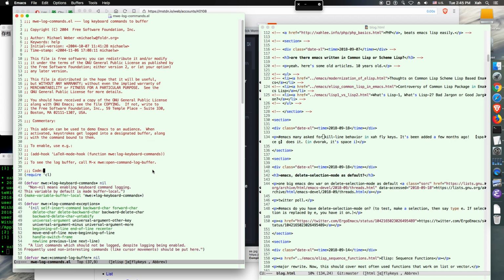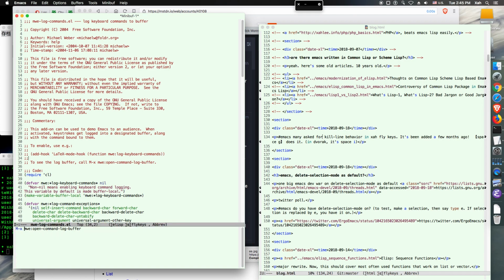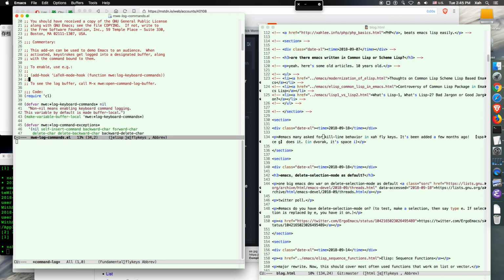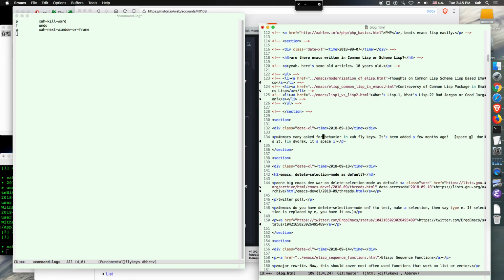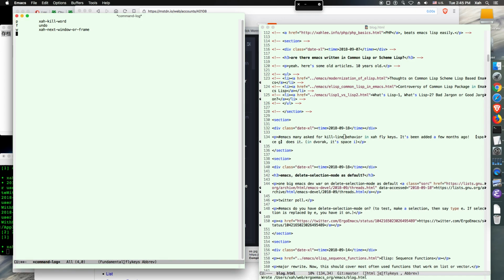Okay, I'm back. To see the log buffer, do that, and you need to. This is a command to turn it on. Yes. Okay. Now I show the log buffer. Yes, there it is. So now is this global? No, it's not global. You see, it only works for that buffer. So this is really annoying.